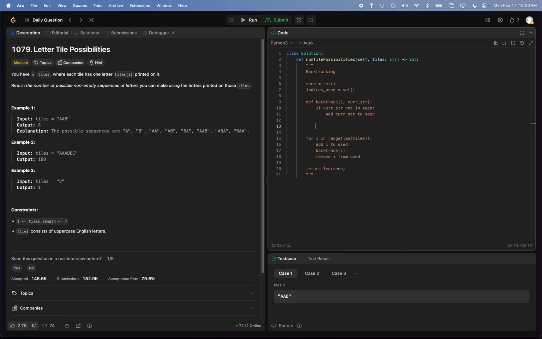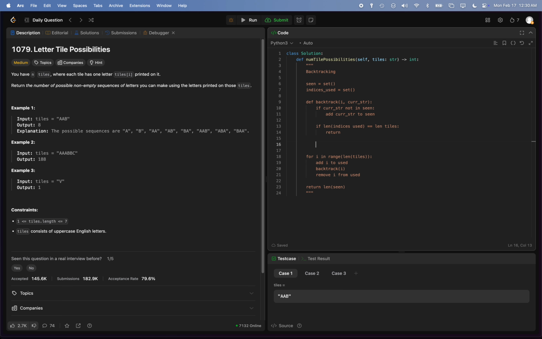So if not seen, and then if length of indices used is equal to length of tiles, then you want to return from here.